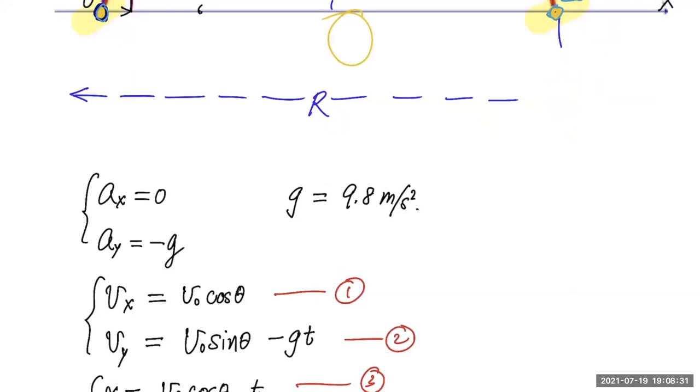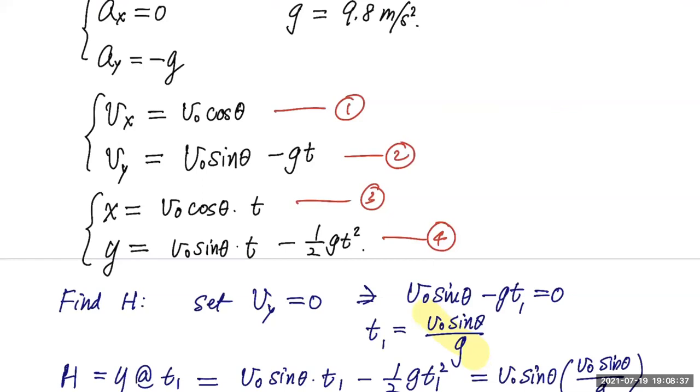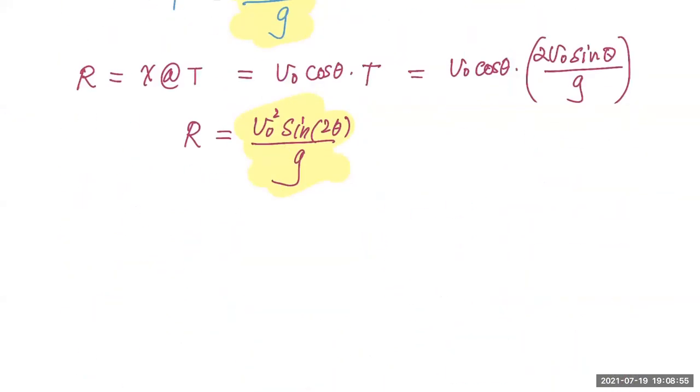The shape of the curve is y as a function of x. Now what I have here is y as a function of t and x as a function of t, equation number 3 and 4. I can eliminate t from equation number 3 because it's a linear equation, easy to do. So t equals x over v naught cosine theta. And then I plug that t into the 4th equation, right? Then I don't have any t there anymore. So let's do that. Then we can see the shape of the curve. Okay, so that's called a trajectory equation. Let me write that down. That's y as a function of x.